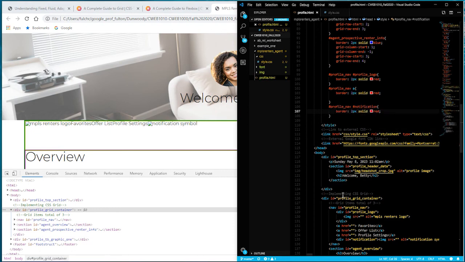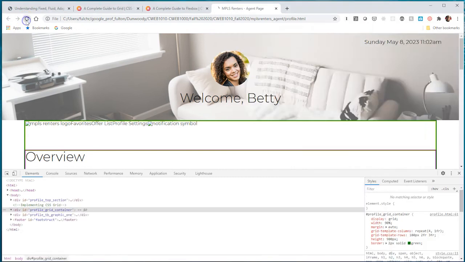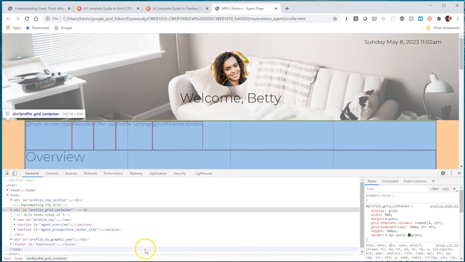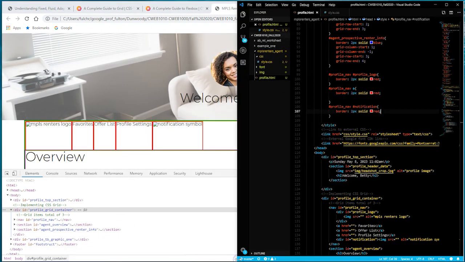All right, so if I save this here and I refresh, you'll see that now each one of these box elements has a red border around them. And at this point I've already given some properties to the container. So now I want to begin to give some definition to the individual flex items, because the logo, the 3 link A tags, and the notification symbol are now considered flex items. So let's go ahead and give some properties to our flex items.